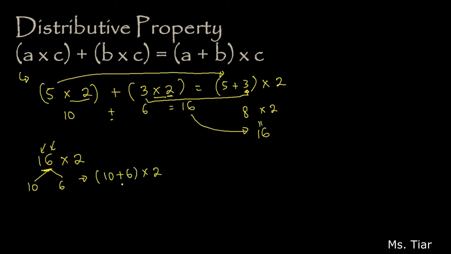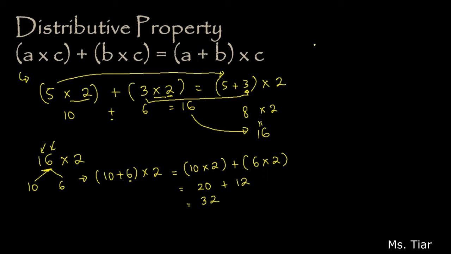Do you understand? Miss, how do we do it? What should we do? Then after that, you put in distributive property, you separate it. So we have 10 first, you times with 2. After that, you have 6, you times with 2. So you separate it. Get it? So the distributive properties, you can use it for multiplying a big number by separating them. Okay, so over here we have 20, and then 6 times 2, we have 12, and then you add it, you will get 32.